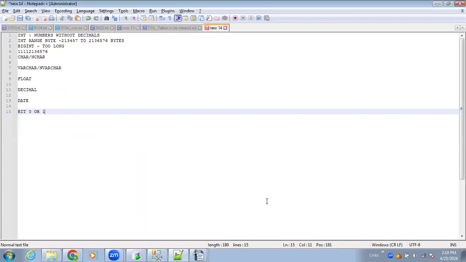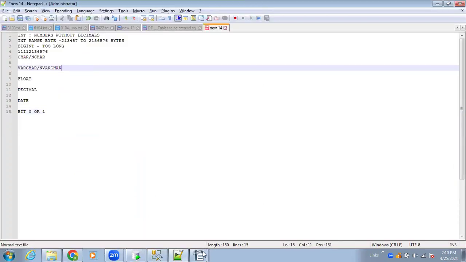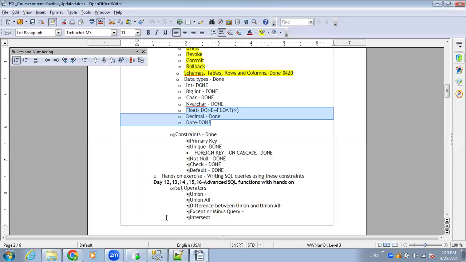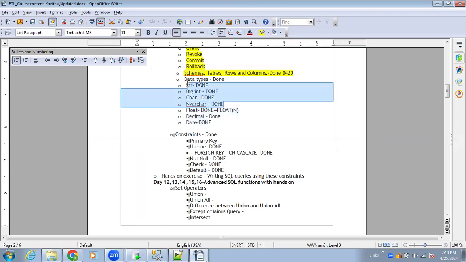What next? The float value. We are done with char and varchar. Now let's come to float. So what is a float value basically?